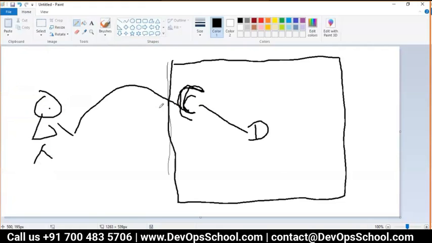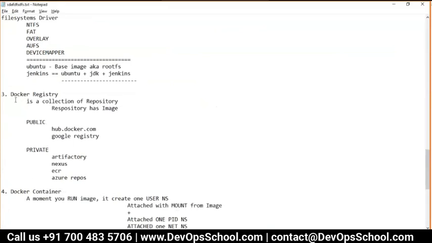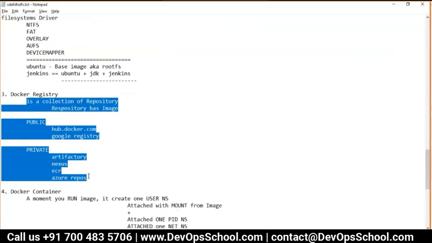The daemon will do one check. What check? The image which I am trying to create a container with, do you have it in the local registry or not? Yes, local registry. I said here, remember, this is called the remote registry, which is located outside.